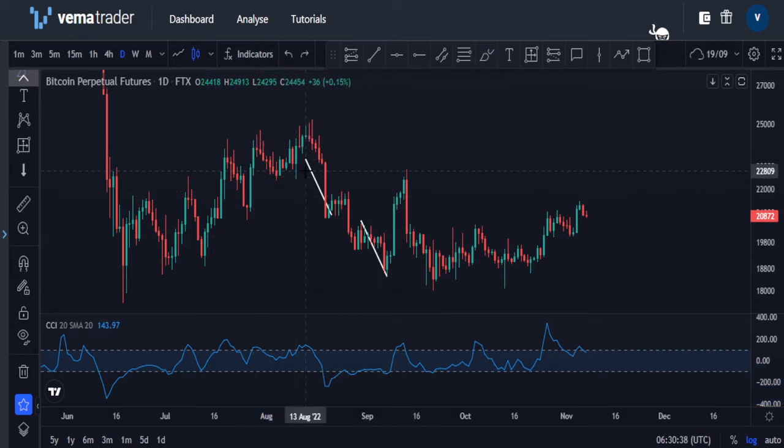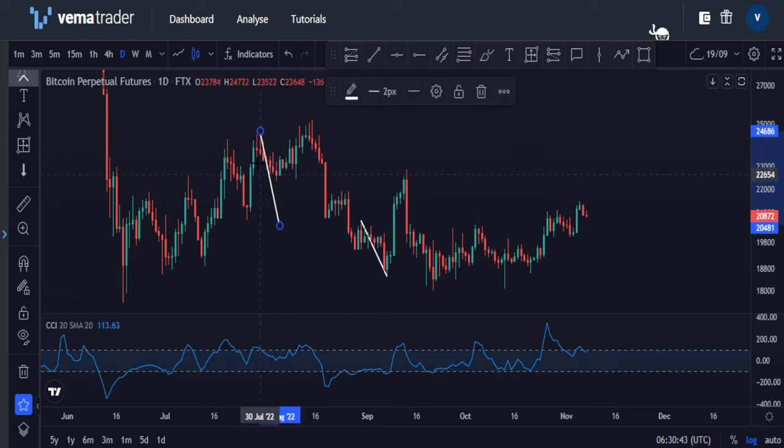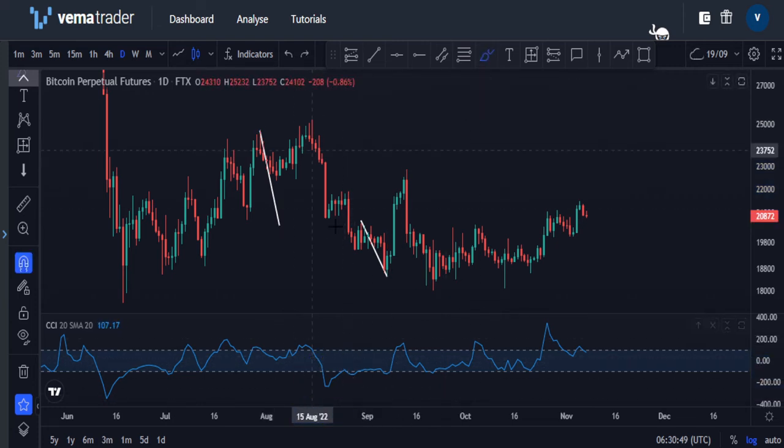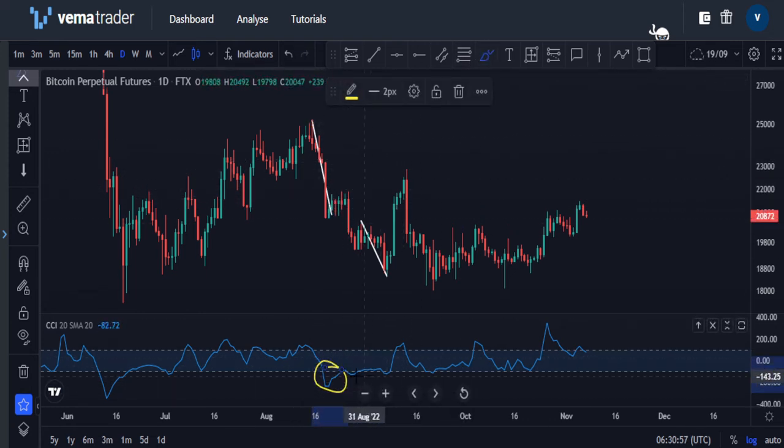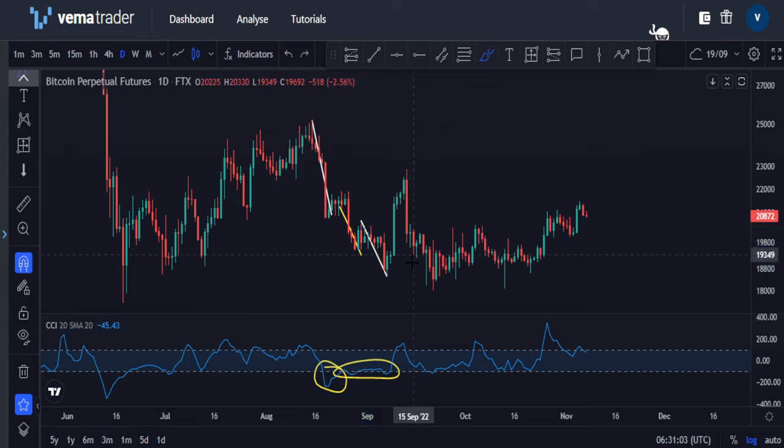If we measure this one up, you know, very small move down followed by a big move down. So then you see there is a much bigger drop on the CCI on that second move, because it's comparing it back and saying, okay, there's a lot more momentum in this move, a lot more bearish momentum. And then after this big drop, we see a lot less bearish momentum. So even though price was heading down, it was forming lower lows, we're seeing less bearish momentum.